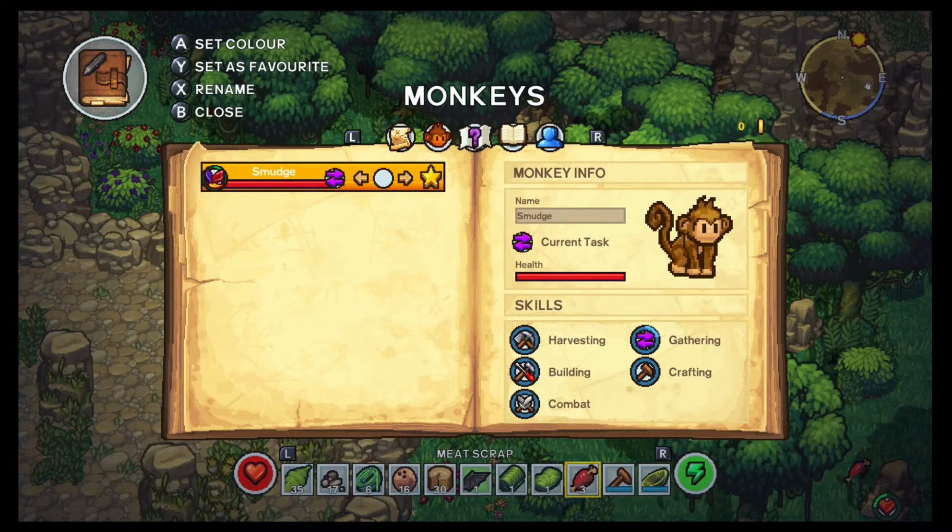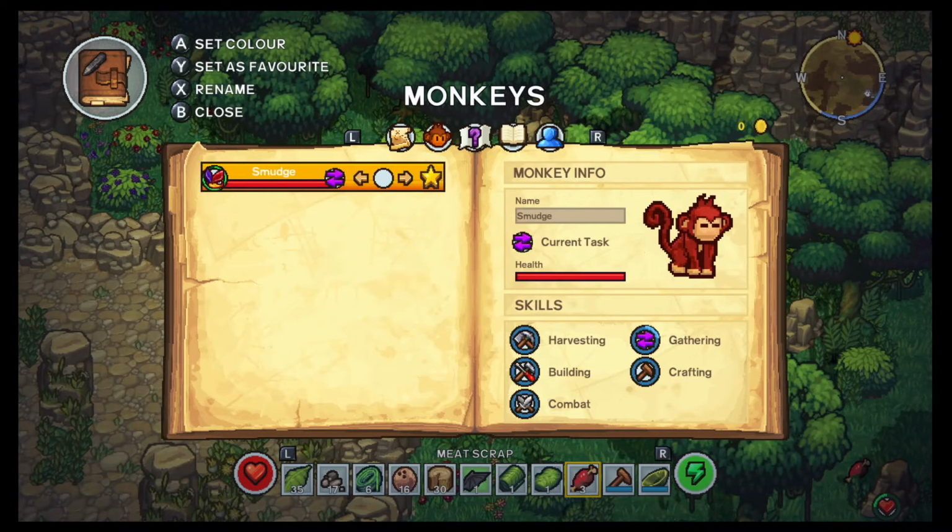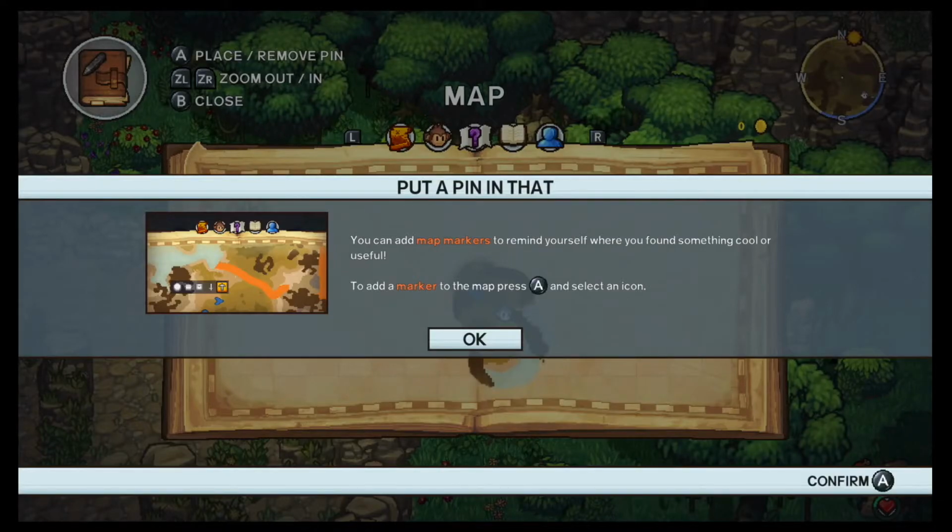Seems a little bit inhumane. How am I changing this color? His name is Smudge. Smudge the monkey. Smudge the red monkey. Alright, put a pin in that.